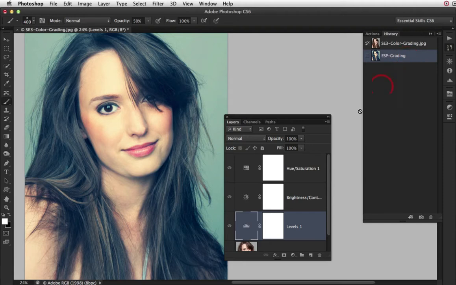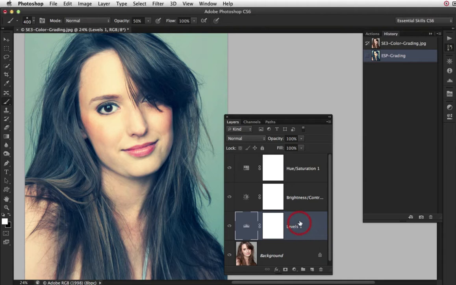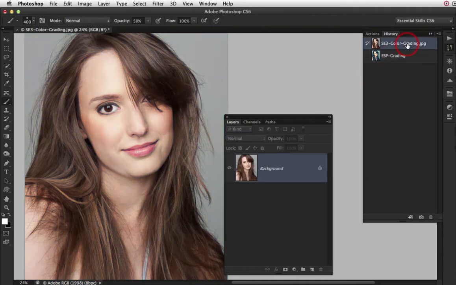Now we're not using any masking techniques here or painting techniques, so all of this has come just via these adjustment layers here. And as I said, we're going to learn how to apply this technique over these multiple adjustment layers, so it gives us greater flexibility in fine-tuning the end result. Okay, let's go back to the start and see how we can begin this project.